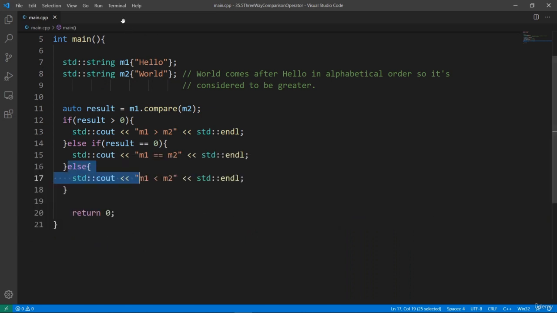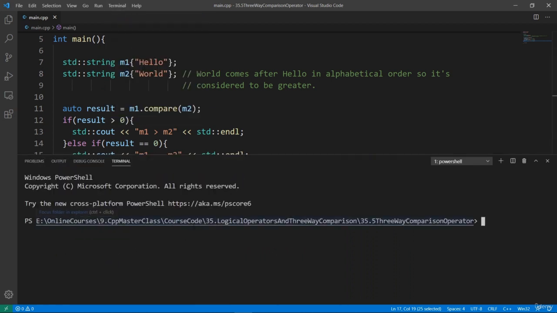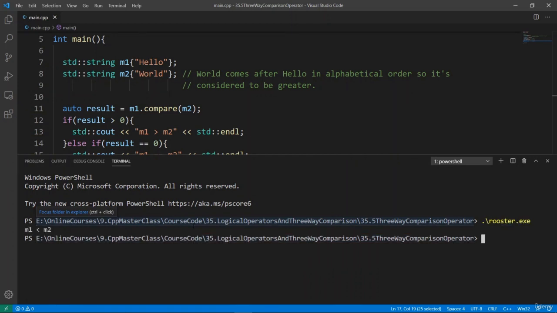We can bring up a PowerShell window and run it. And this is going to tell us M1 is less than M2 because this is going to be doing alphabetical comparison, and world is going to come after hello. So world is going to be greater than hello. That's why we see the message here. Hello is less than world, and M1 is less than M2. This is the result we see here.